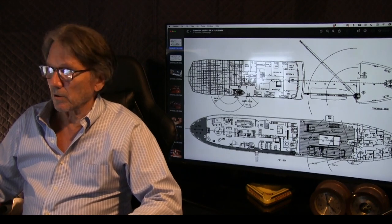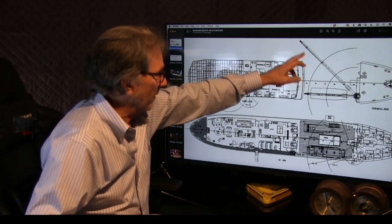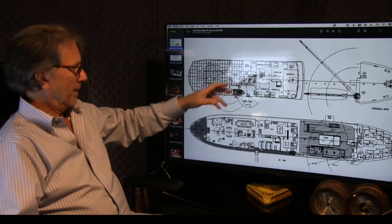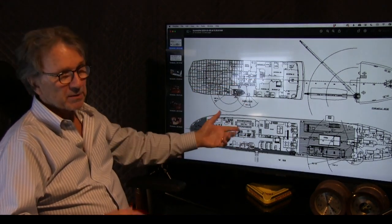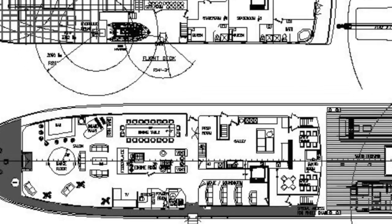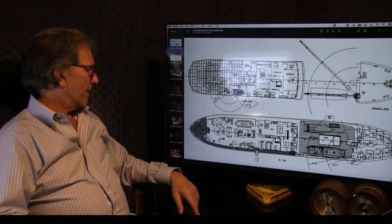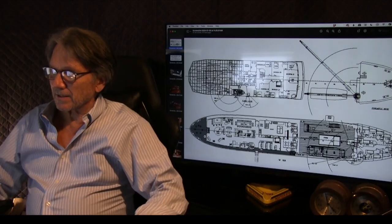But just to go over some of the logistical things again, you can see here the reach of that crane is huge. So that's for picking up heavy weights. In the refit, they went for large spaces. There's a dining table, just to give you an idea. That's a 30-person dining table. The galley is enormous. It's got a big wine cellar. It's done on a scale that you don't usually see in conversions or expedition yachts.